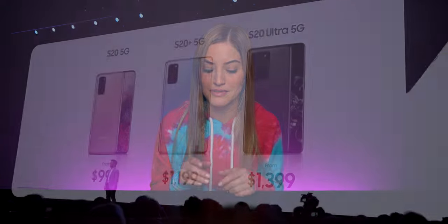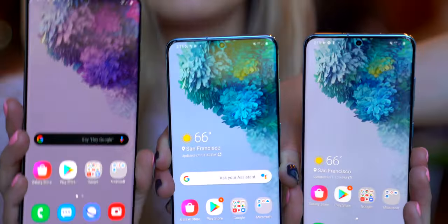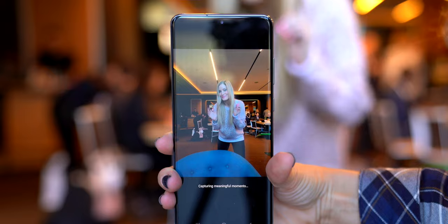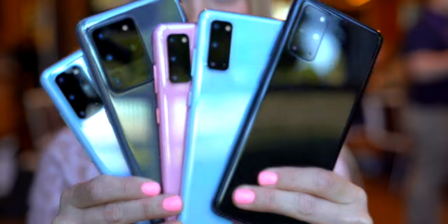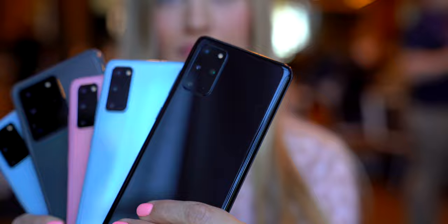I'm not sure if I 100% agree that 5G is going to be mainstream in 2020. I think that we're on our way there. It'll be mainstream when my parents or my grandmother rush out to get a 5G phone — that's when we know it's mainstream. But what I love that Samsung is doing is they are further pushing this 5G agenda forward by making all three of these phones 5G enabled. All three also have 120Hz displays, a 64-bit 2.7GHz octa-core processor, and an all-new camera system. They also all record 8K video, have wireless charging and PowerShare, which lets you basically charge another phone using another phone. All three have at least 12 gigs of RAM, and you can expand the internal storage up to 1TB using a microSD card.